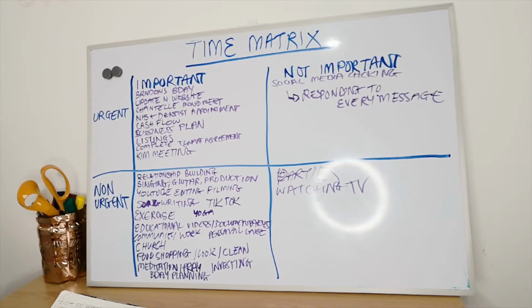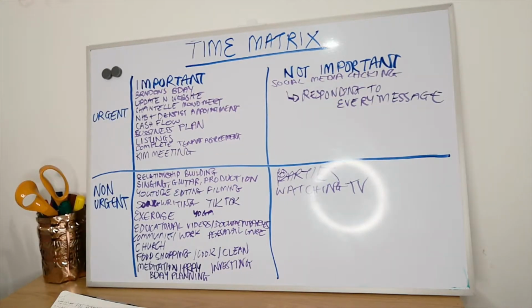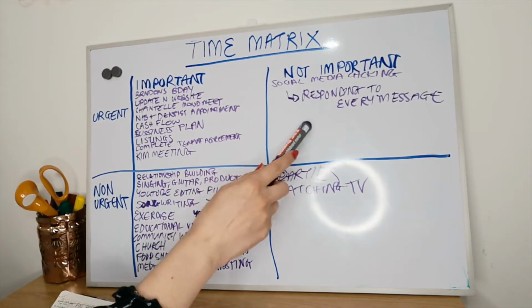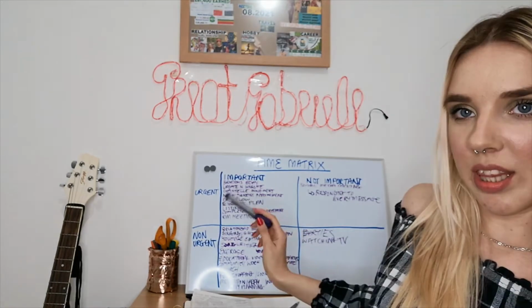So my board looks something like this. And the beauty of it is that you can review which tasks you did do and which tasks you didn't do, and then you can put those either in here, here, here, or here. Things that are on this side, we're going to keep in our weekly planning. So this is how you approach the time matrix.